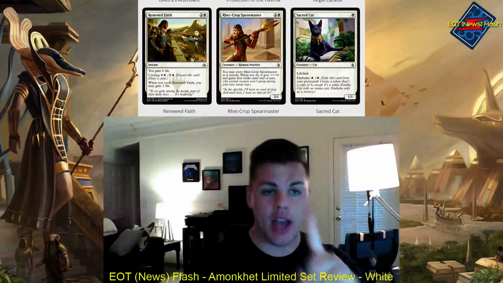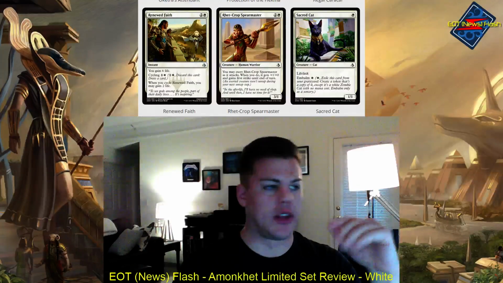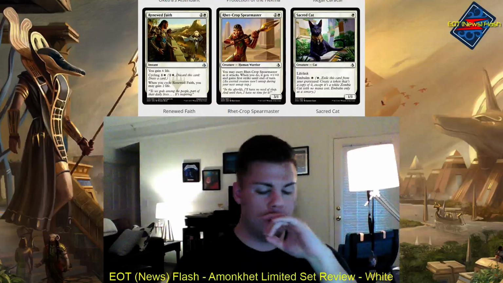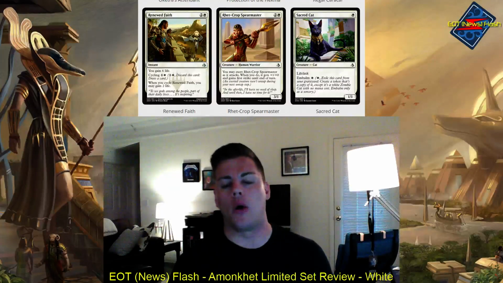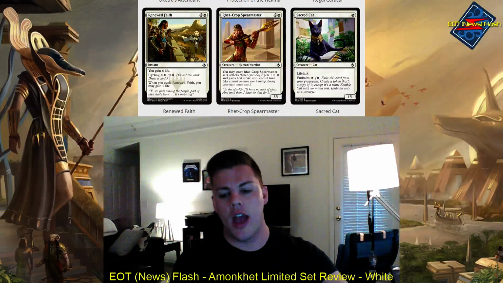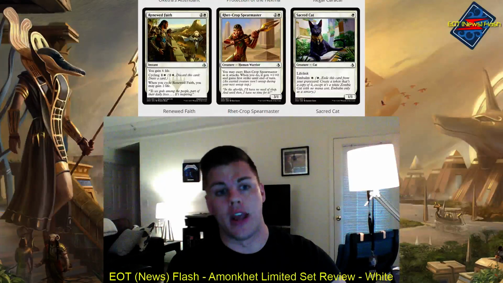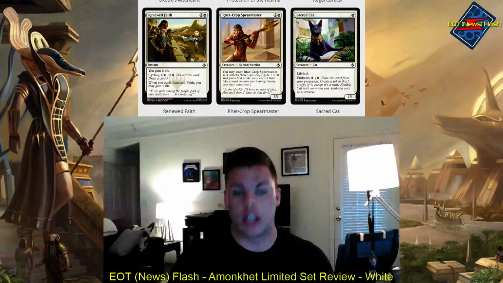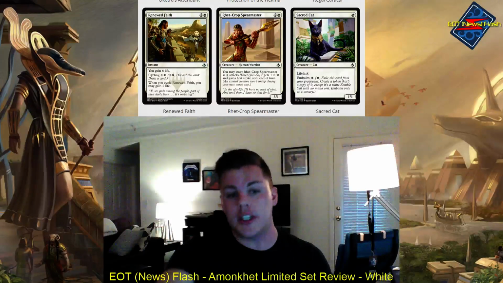Now, that being said, I've mentioned this a few times on the show before, whether it's been in other set reviews or on different episodes with the rest of the team, but a good friend of mine once talked to me about there being a threshold of life gain that you can hit in a game of limited where it puts the game out of reach for your opponent. And his theory was that's around 27 life, not gained, but just if you can get to effectively what would have been 27 life.